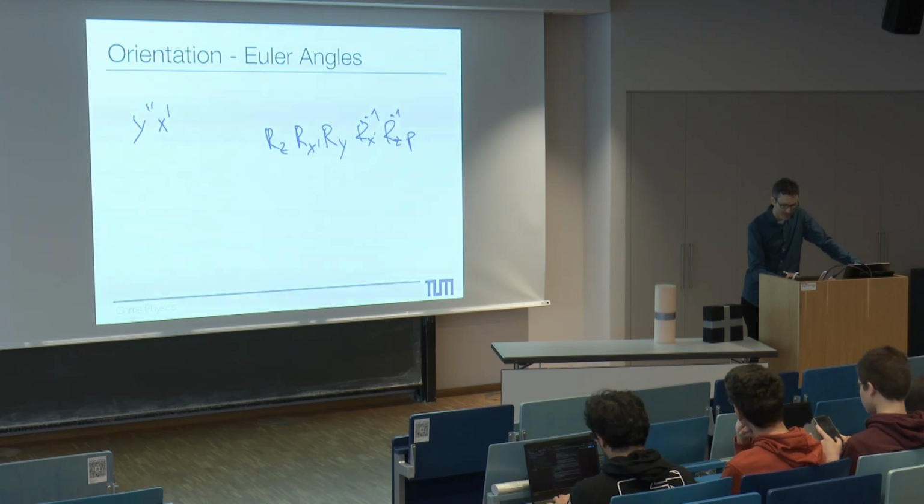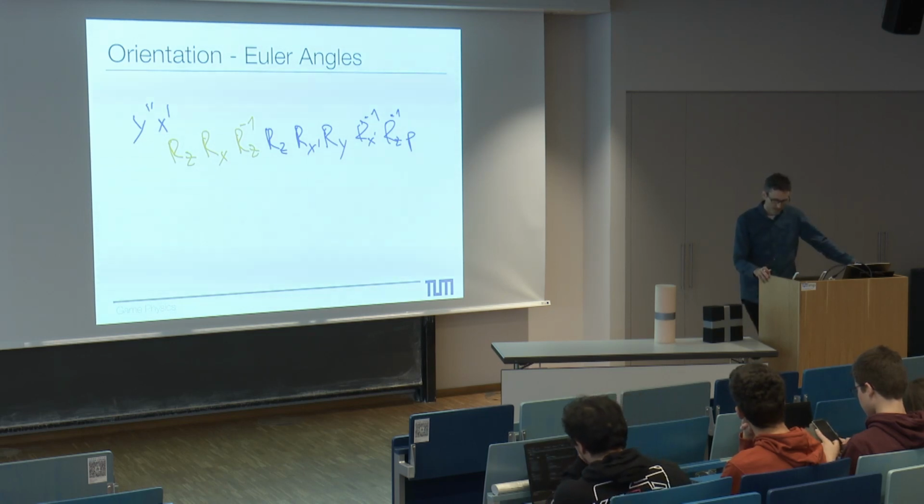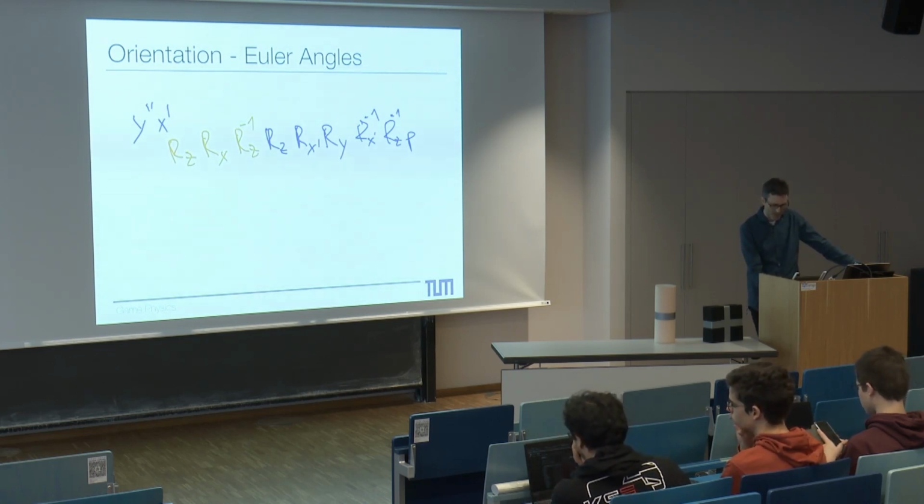For x, we now again need to undo z, rotate by our x. This is now actually coming back to, again, a world space x. And then apply z again. And now, I think I switched the order here. Because what we should be getting out is actually a reversion, a reverse of these terms.